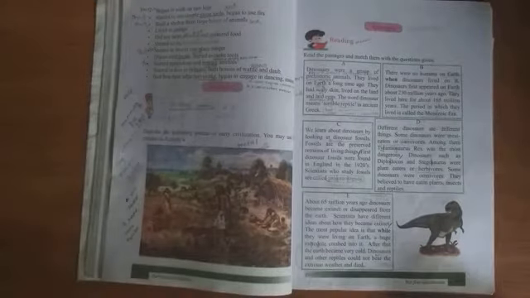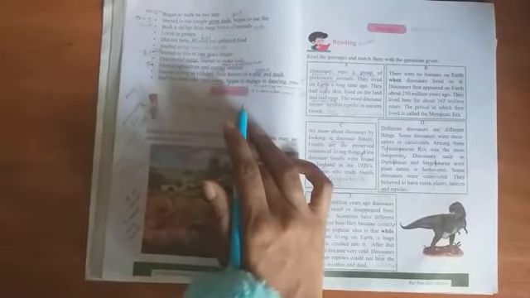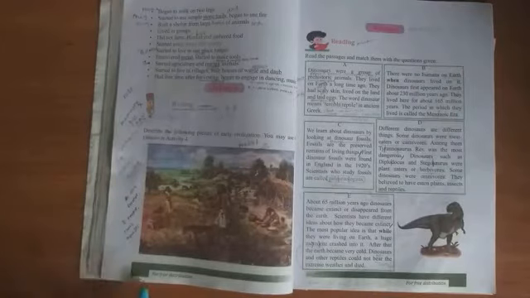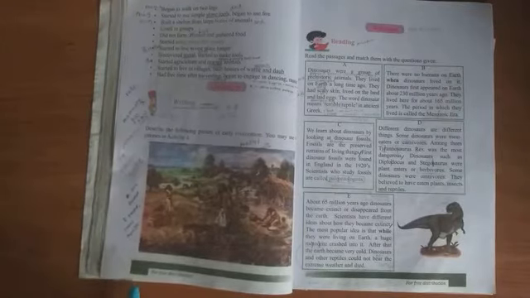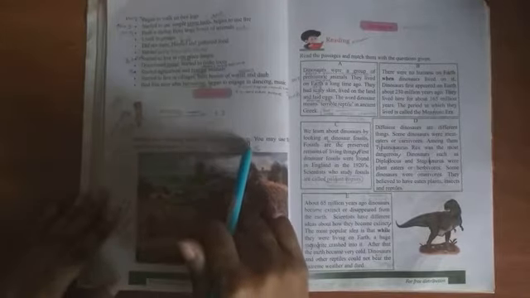Welcome you all to grade 7 English online class. Today we are going to discuss activity number 5 in unit number 5. So take out your pupils book and turn to page number 54. It is a writing activity. Describe the following picture of early civilization.